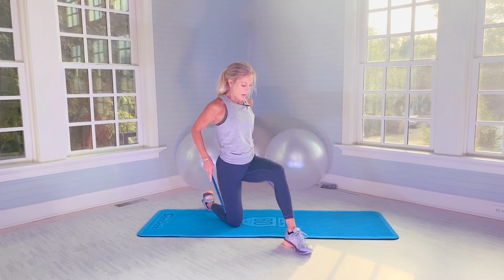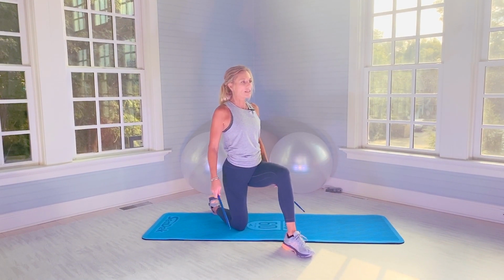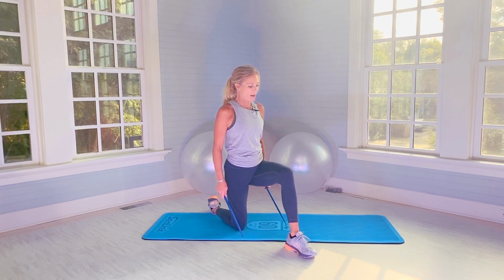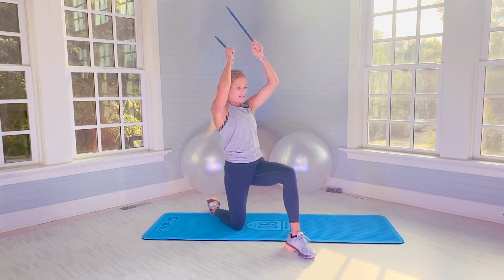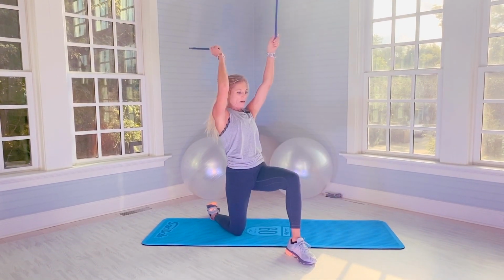Now, you're gonna be on your right knee. The back of my left heel is gonna be parallel to my right knee. Okay, so you're gonna lean forward, up. Okay, reach, this is balance work. Reach, reach.